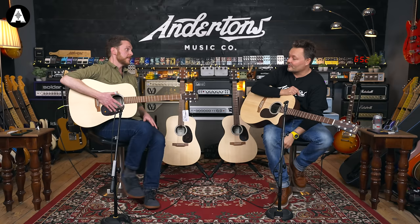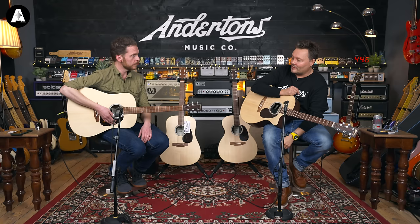How easy is it to play as well? It's super, super comfy, man, particularly if you're looking for a solid, reliable gigging guitar. That's why I took it with me back then. I had an OM28 I took on tour and it sat in a container for two weeks in the hot and the cold and the moisture and all that stuff, and it just got bowed in the neck. It can do it if it's looked after. These ones, they're just great, wonderful guitars.